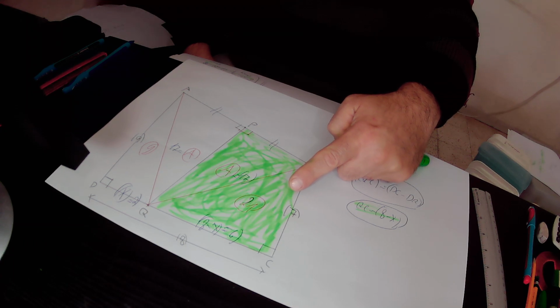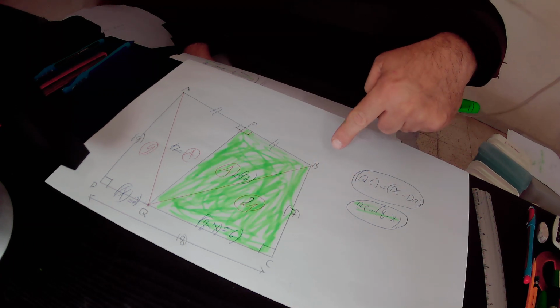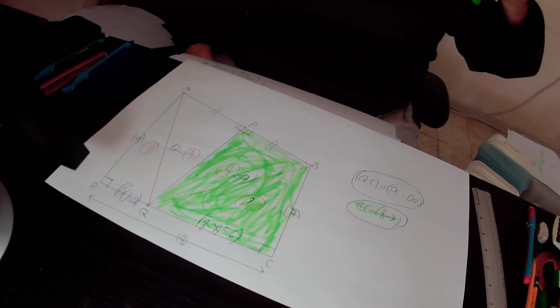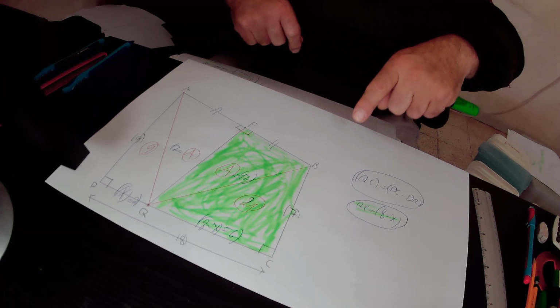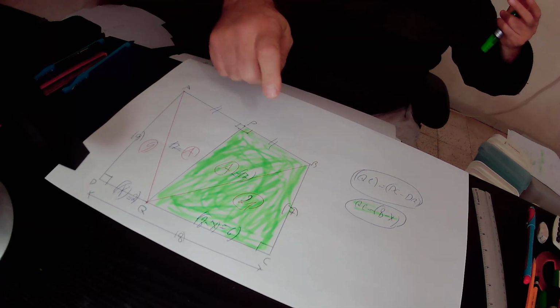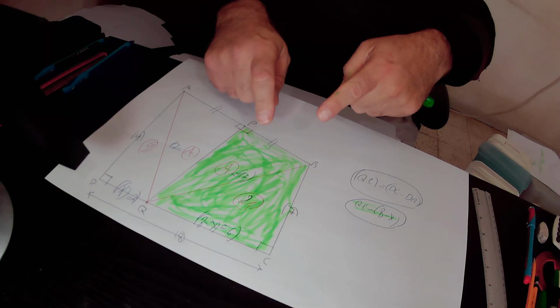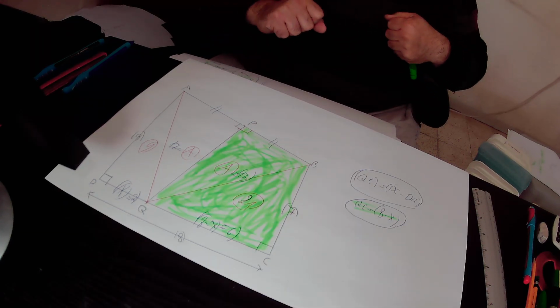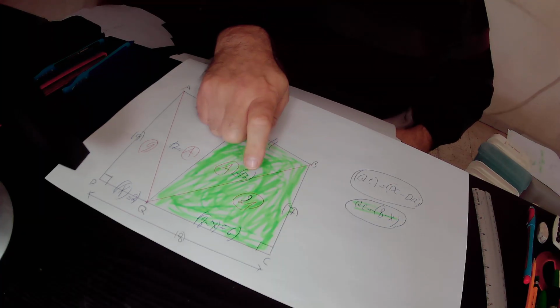The fourth component is the right triangle BCQ. The area of this right triangle BCQ equals the base CQ, that is 6, times the height CB, that is 7, over 2. 6 times 7 is 42, and 42 over 2 is 21. So the area of the fourth component that ABCD consists of is 21 squares in size.